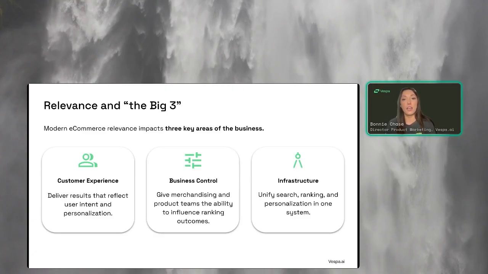Now, on the business side of that, you want to think about how retailers often want some level of control over ranking so that they can align product discovery with marketing campaigns or merchandising strategies. So in this case, the merchandising team may want to actively promote products connected to the Olympics event. So could be the Nike shoes that are part of a special campaign or products that are tied specifically to the Team USA theme. And they might even want to prioritize items that have a strong inventory or higher margins. So here, the ranking system isn't just optimizing for relevance; it's balancing customer intent with business priorities.